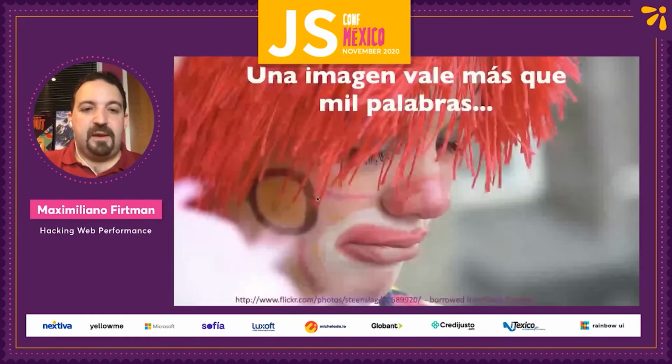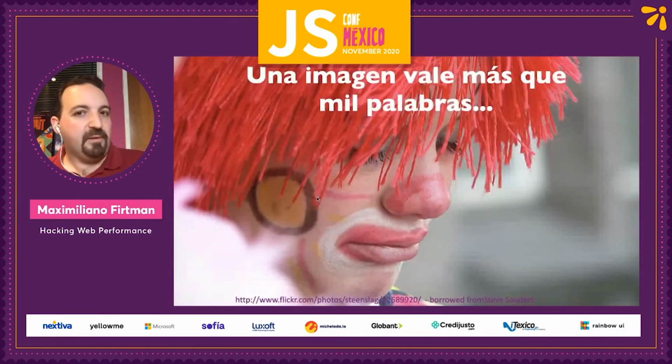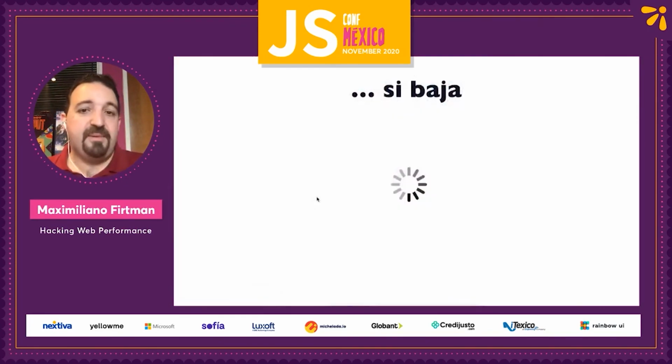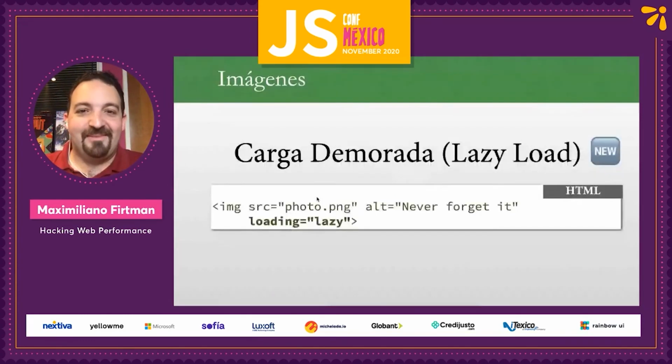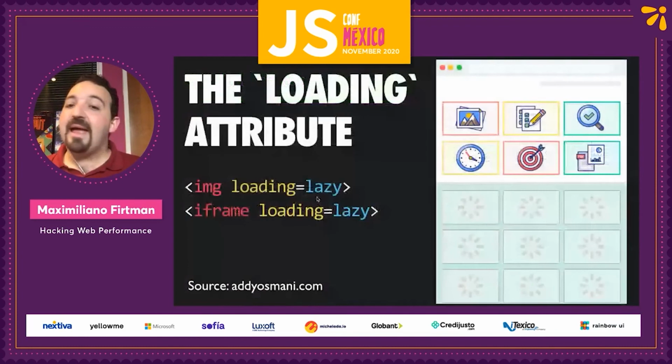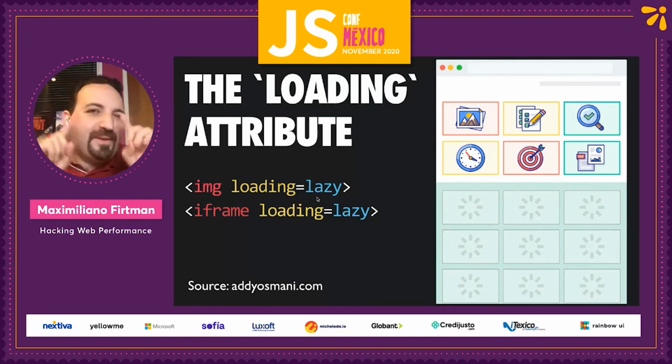We realize that an image is worth more than 1,000 words, but that is if it downloads. If we do not see the image, it was not important. So it is very important. Many websites add this and improve performance immediately. This is lazy loading. Adding this means that not every image is going to download. They are going to begin downloading when they are about to appear on screen.